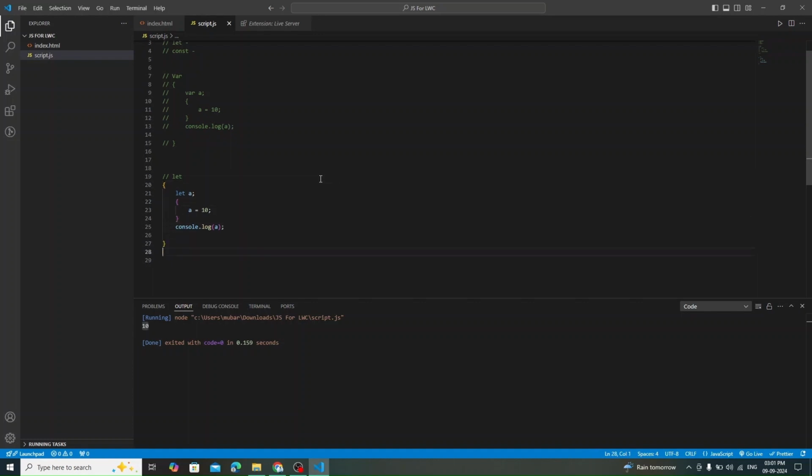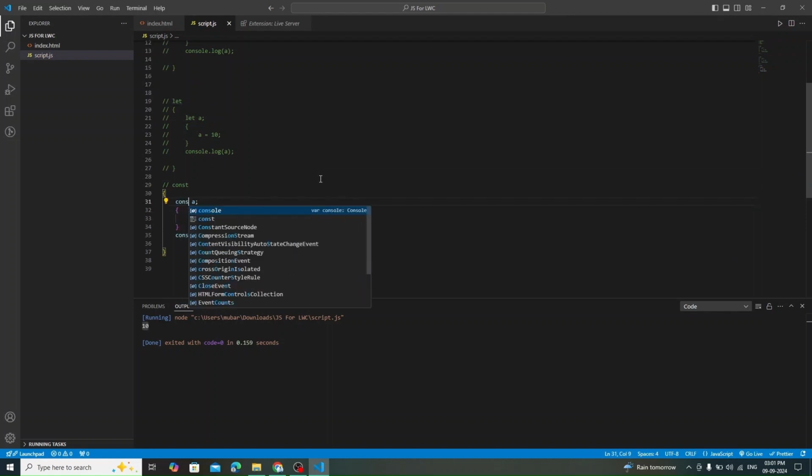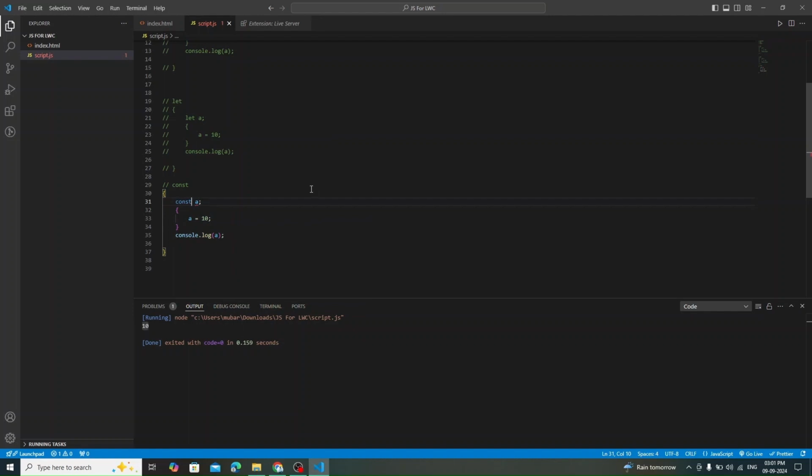If we move to the const part, we'll use the same block and comment this. Now instead of let, we'll replace this keyword with const. Now what we are trying to do is we have declared a variable, but we haven't given it any value.